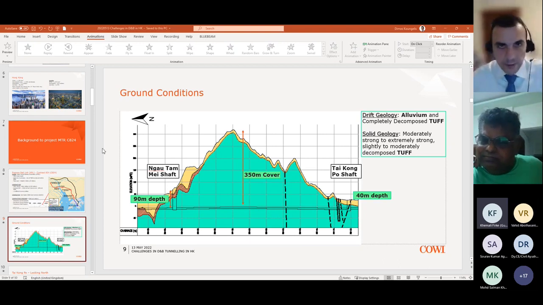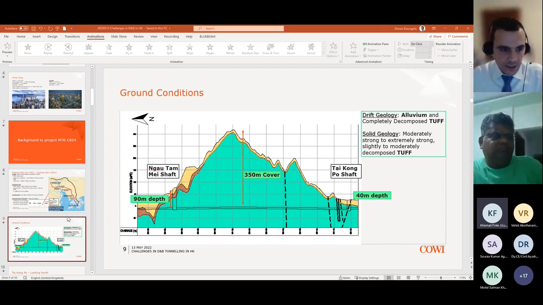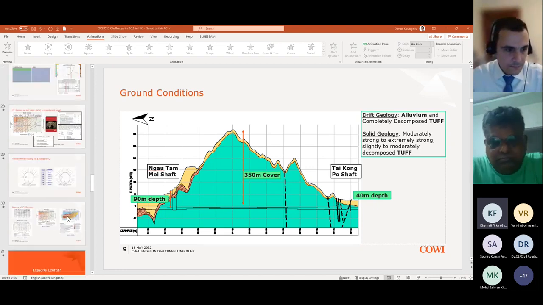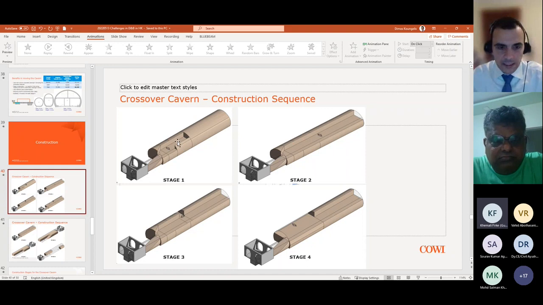Yeah, so if I understand the question correctly, you're talking about if you have multiple headings on the same tunnel profile. Yes. Yeah, so we had that issue with the crossover cavern, and as I showed in the construction sequence, you had multiple headings, a small pilot, and then 2 side drifts for the top heading, and then the bench was also excavated in two side drifts. What we found from our assessment and from monitoring during construction was that as soon as you excavate the top heading and you support the roof, then you don't have significant additional convergence or lining deflection when you come to excavate the bench at the bottom.